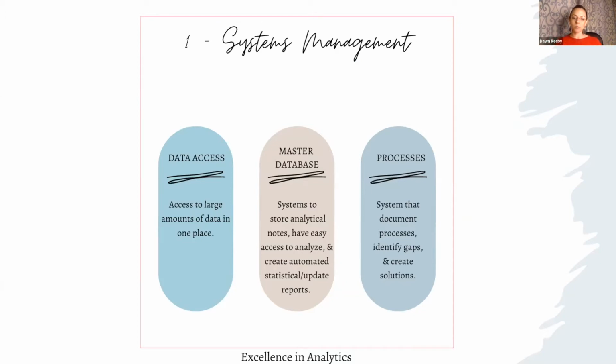Okay, so systems management. We want to have these 3 things in place. 1, data access. You don't know how many analysts and supervisors I've spoken to who simply don't have access to their data, or they manually enter it because it's too hard to get access to their data. So we're going to talk about that. Is that anyone here? Right. So we're going to talk about how you access large amounts of data and put it all in one place so that you can easily analyze, rather than react to data requests and so forth.